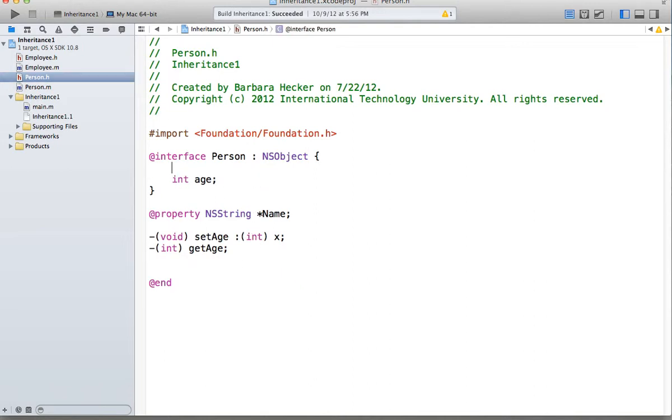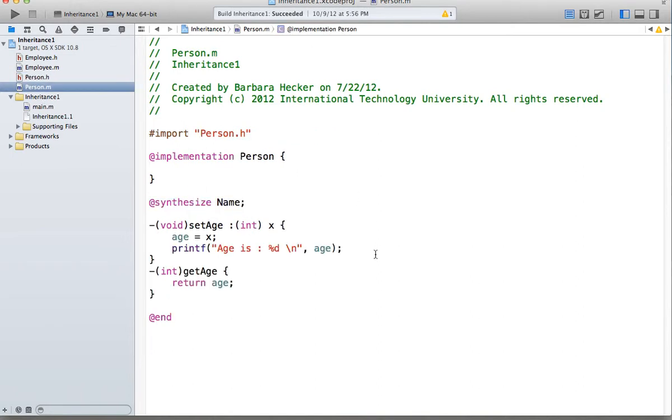So let's do it this way. I had name in here. What I'm doing is showing you both to review the concept. If I put integer age in here, I have to write my own setters and getters. This is reviewed from yesterday. Then I'm going to add the inheritance on. If I do a property and a string name, instead of putting name up here, then in person, I synthesize name, and I get my setters and getters automatically. So I don't have to do this stuff.